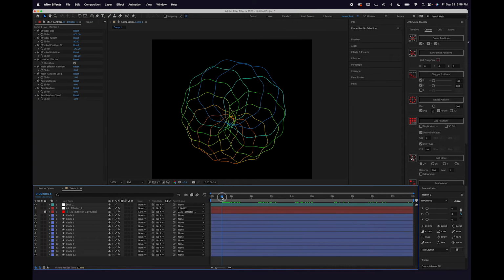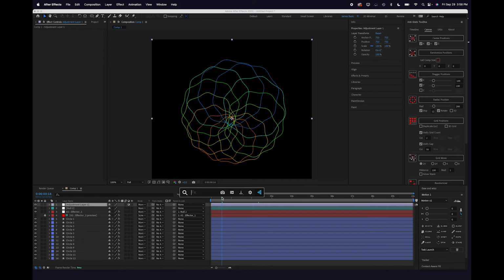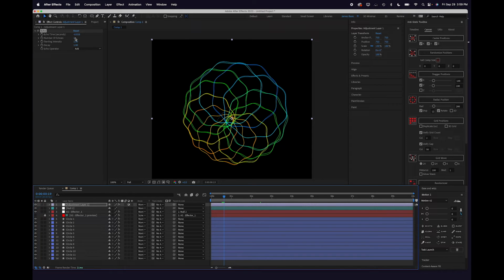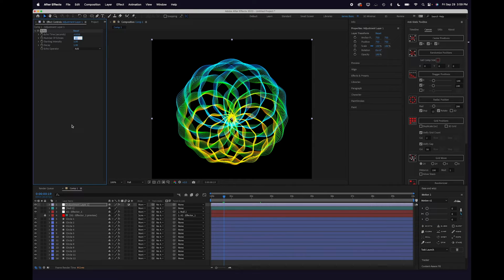That's looking cool. Okay, now one more thing that's really going to help to make this look like a spirograph. We're going to add an adjustment layer on top and then add the echo effect. And that's just going to create an echo, a visual echo of whatever it sees in the timeline, just a little bit behind. So if I turn up this number of echoes, then we're going to get something pretty cool looking. We can start to turn down the decay just a little bit so that each of those echoes will be a little bit darker than the previous one.